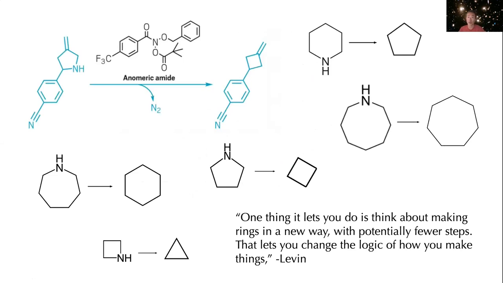They also discovered that you can use the technique for ring contractions that give access to new molecular skeletons. You can start with these cyclic molecules in your initial ring synthesis, these molecules that have nitrogen atoms, and then just delete the nitrogen. So azetidines to cyclopropanes, pyrrolidines to cyclobutanes, azepanes to cyclohexanes, and you get the idea. It shows that even in a built molecule like this, you see this, looks like a pyrrolidine. They just delete the nitrogen out of it, and you get the cyclobutane.